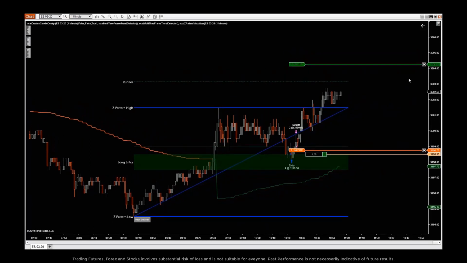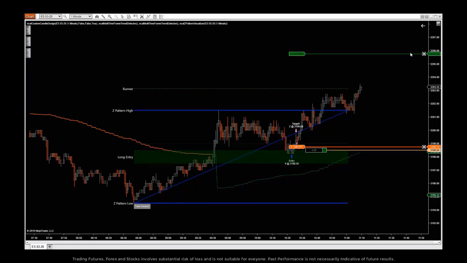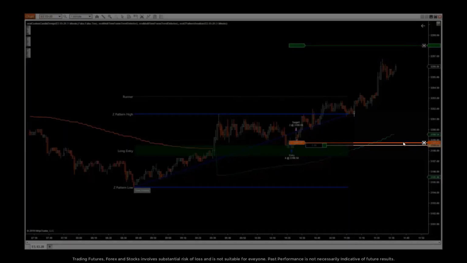If we scroll the chart a little smaller here, and I move the runner up a little bit, remember here, I move the stop up a little so our position is out of the risk very quickly. And now when we speed up the market a little bit, we can see that this green trend line here is a perfect trailing stop for the entire time in the runner contract trade. So we just go ahead and adjust our target along the way to make sure we cash in for the biggest profits possible. And then we simply move our stop according to this line here to lock in gains.